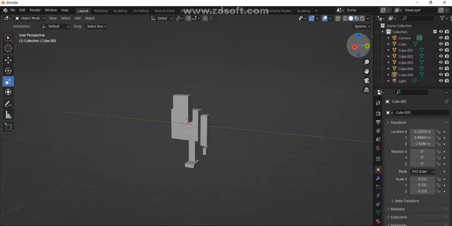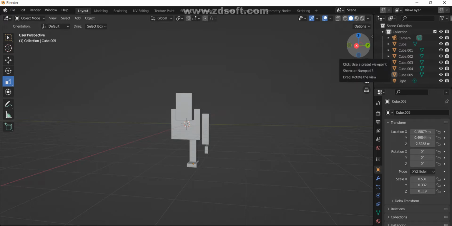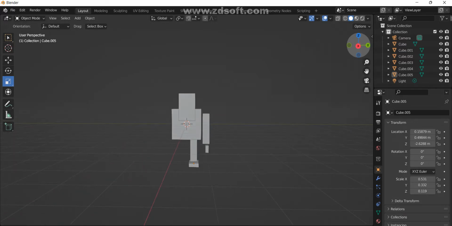Now we have to do the exact same thing on the opposite side, but we have a better option in Blender known as mirroring. So I will just use it, so it saves us a lot of time.